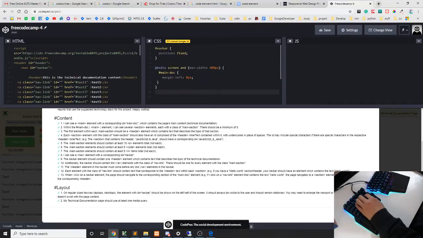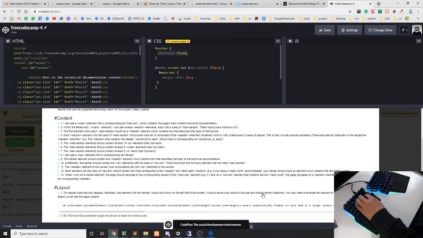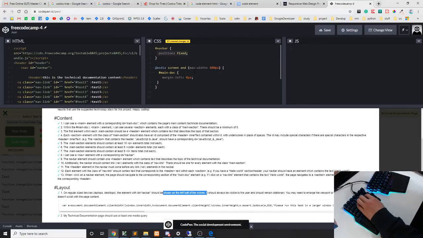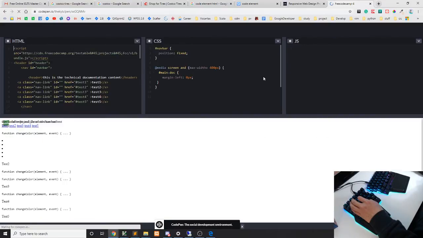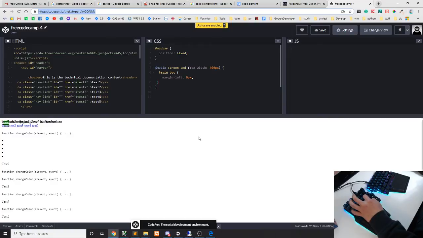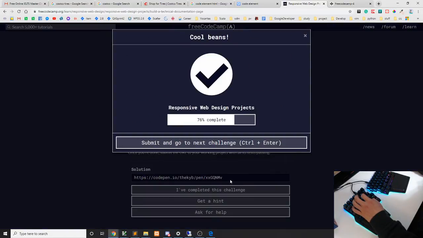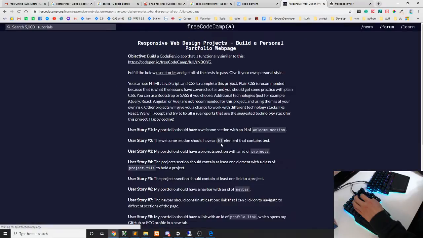So position fixed is the answer for this part, and for the left half of the screen, just don't put it in the center. And so I think it's done. So save this page and then copy and put it in my solution. I've completed this challenge. So let's go to the last one.